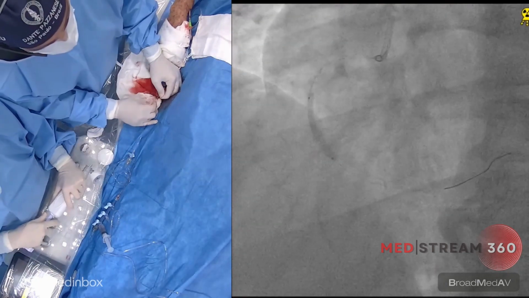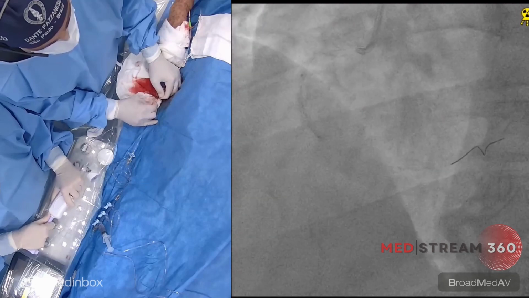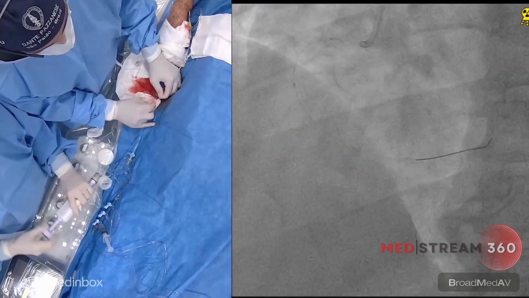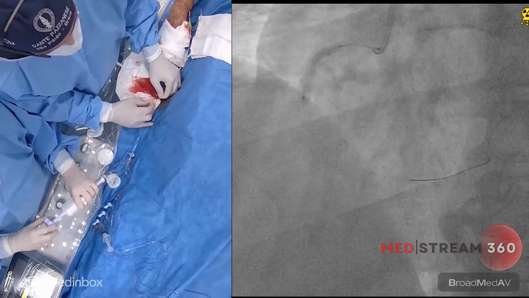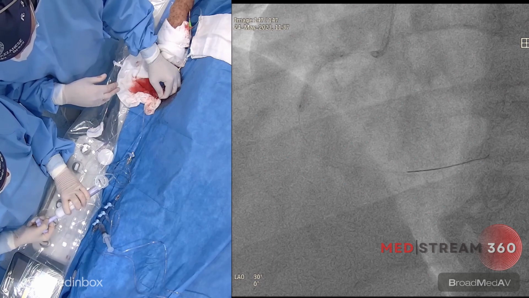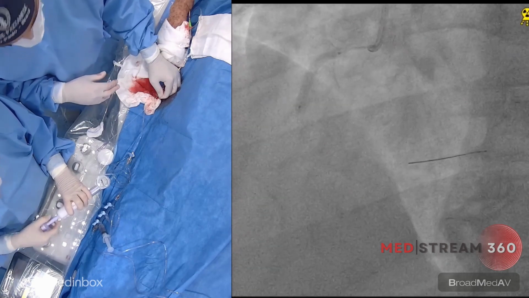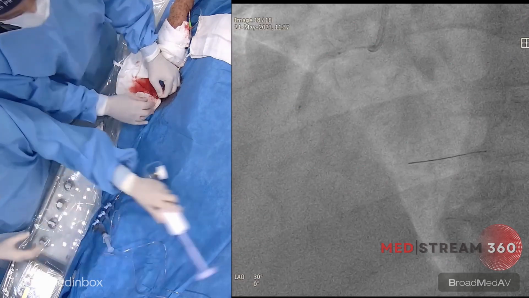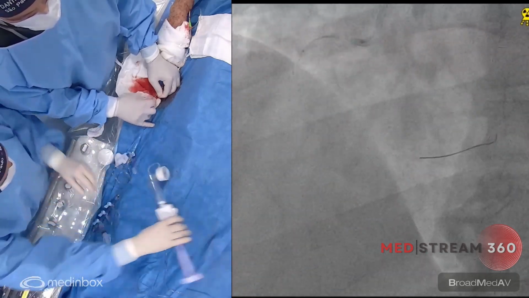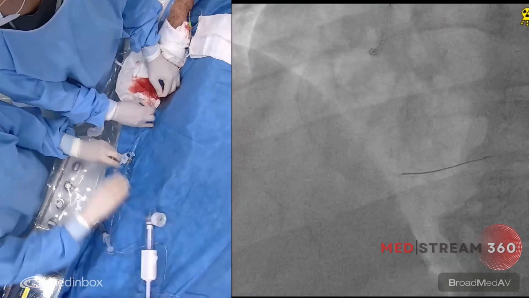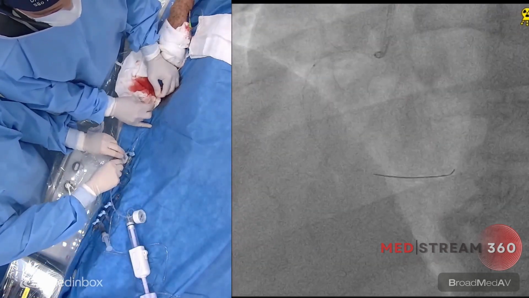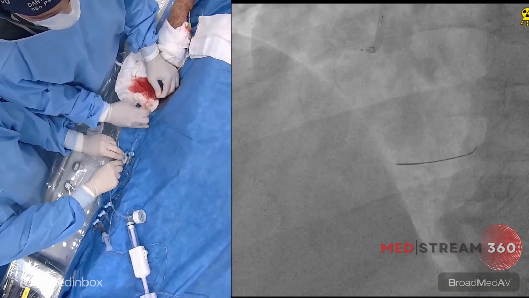OCT has one advantage, because you can actually measure the area, you can trace the area, and you can see the full deepness of the calcified plaque. Because IVUS uses sound waves, you cannot see the depth of the plaque. Okay, great. Now Rodolfo used the balloon; the balloon crossed, I think the stent will work. Do you think you should go with the stent or come back with the IVL catheter now?